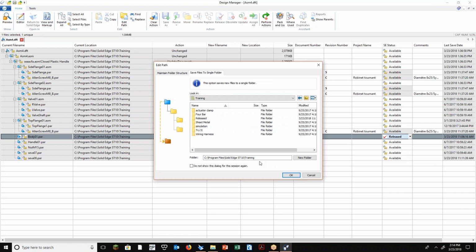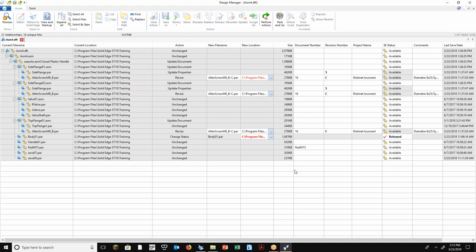And again, this is not using Solid Edge Data Management. This is just using Design Manager outside of that space. We do have a video showing how this works with the built-in data management that Solid Edge now provides. But this is more specific for people who don't want to use data management, but want to control moving things around without breaking links. So we're just going to keep that in the same location. Now I'm going to have to perform actions before I can do anything else because it needs to release that, say perform actions.